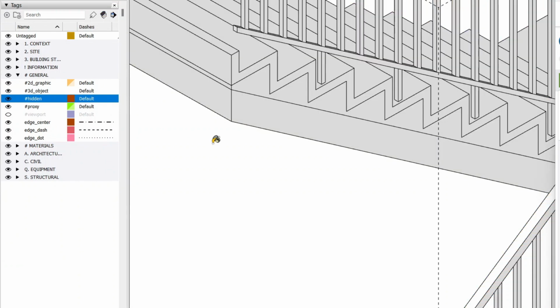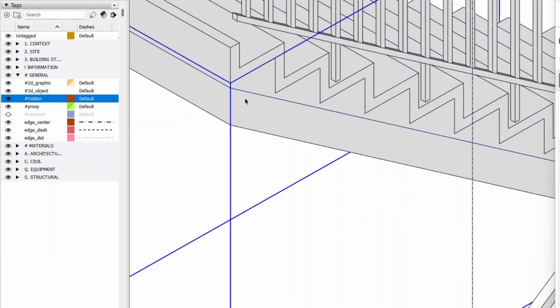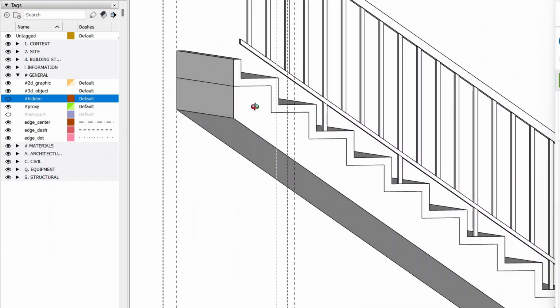For example, we are in this view. It looks separate, right? Bottom of the stair and this one seem to be separate groups because it's easier for modeling. However, in reality, let's say in construction, this is one whole welded group. Thus, if we put this line under hidden, it looks like a whole group.